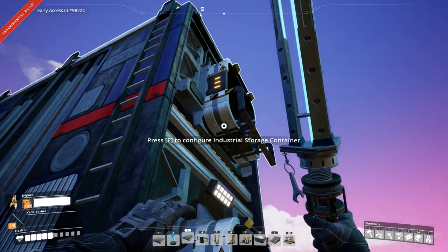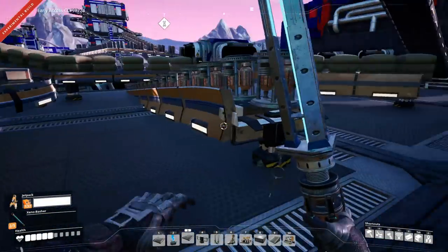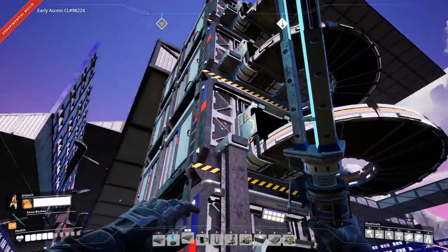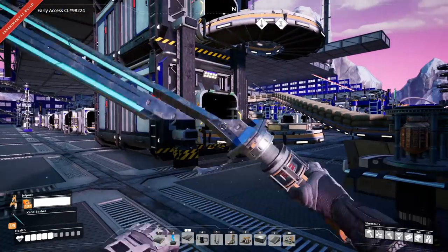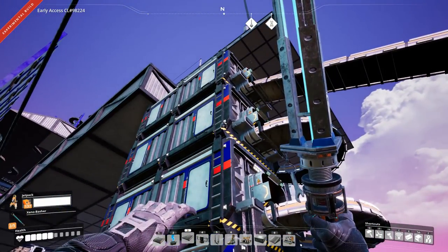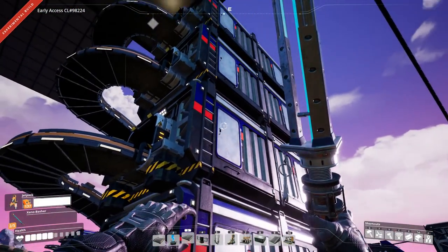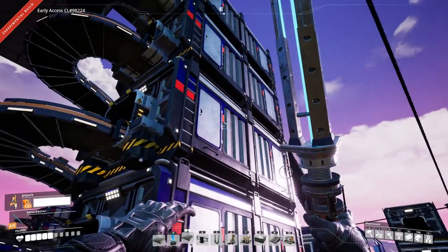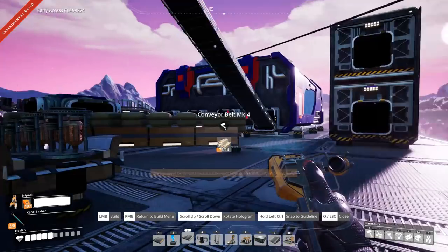And one of the other small updates was our storage container Mark II is now called an industrial storage container with two inputs and two outputs. So you can fill it faster. I've actually gone with just level one storage containers over and over and over, because they actually worked really, really well, and it means if I want to deconstruct them, I'm only deconstructing one at a time rather than potentially twice the amount of crap.